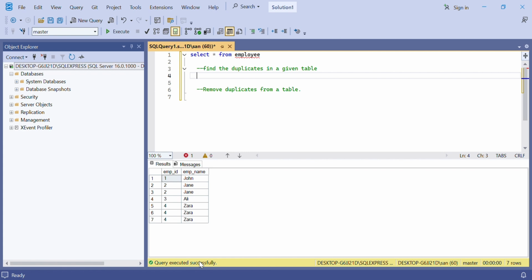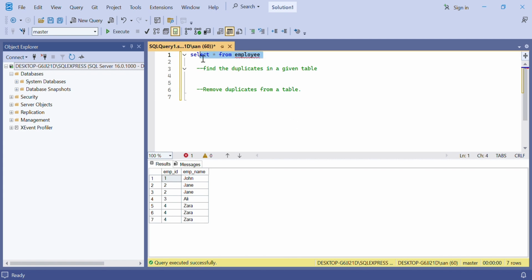In today's video I'm going to show you how to find and delete duplicates in a SQL table. This is a very important data cleaning skill, and it's very important whether you are preparing reports, working on a real-world data analytics project, or preparing for a SQL interview, or rather a data analytics interview. So let's jump straight to it.